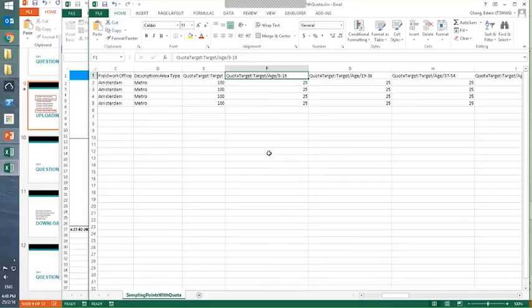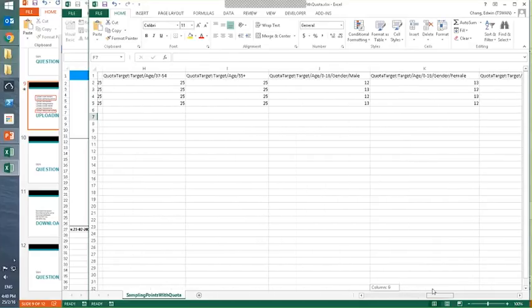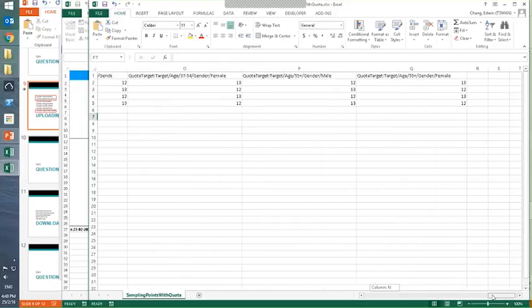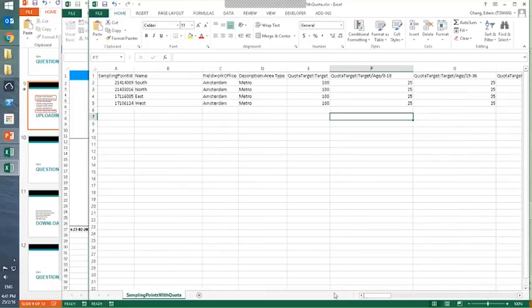For example, in your quota frame, you have a quota variable age. Then you need to specify target /age/0 to 18. This is the quota cell of this variable. So you can imagine if you have a very large quota frame, you need to create headers yourself, which is also quite time consuming. So we have the download functionality, which allows you to download a template.